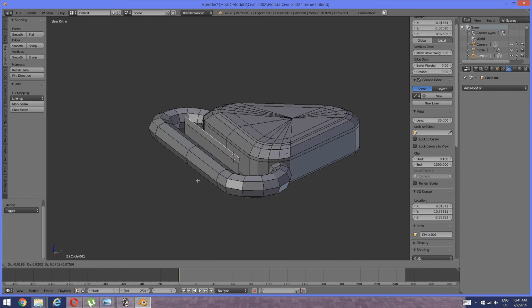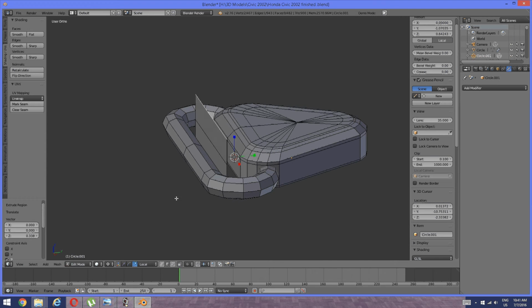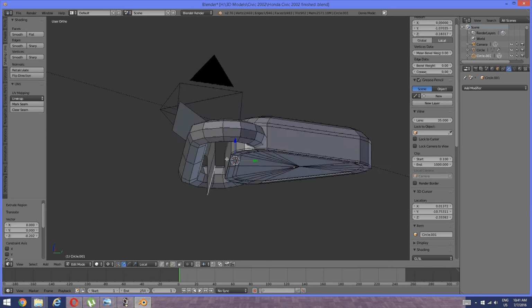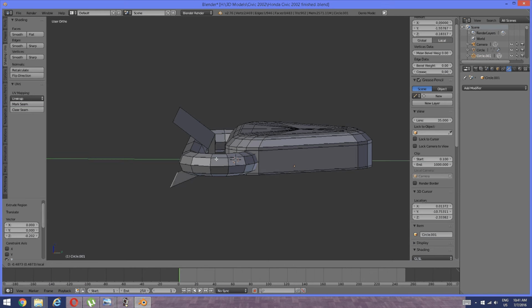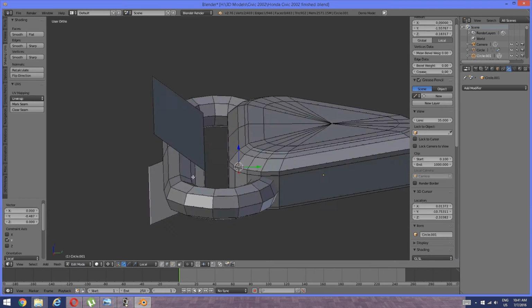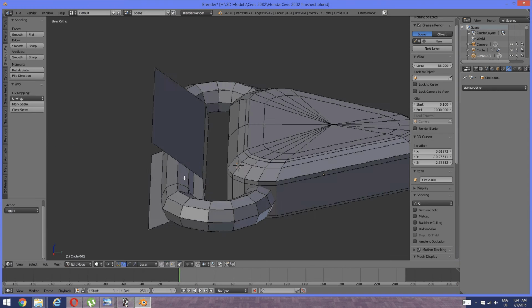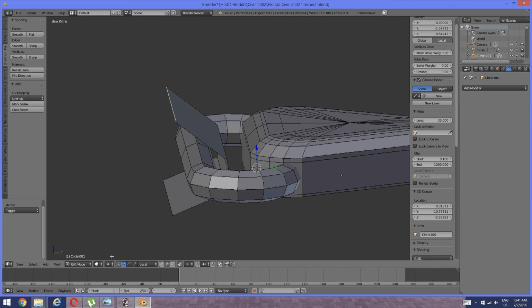Extrude, Z-axis, extrude Z-axis, take that off the 3D cursor like that.